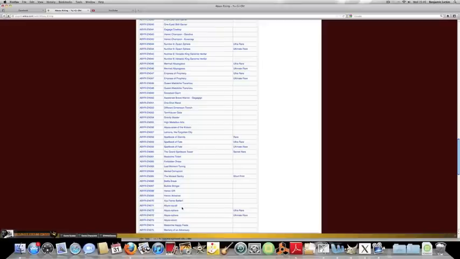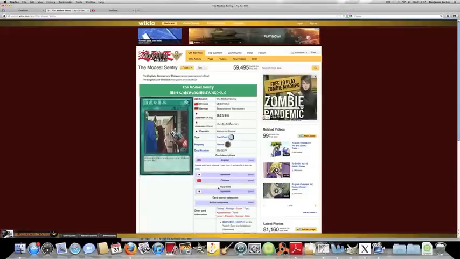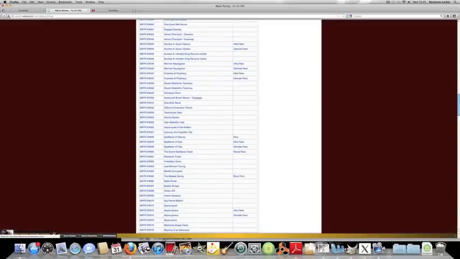Special summon a Mermail from the deck. I mean, how much more simple can you get? Short print for collectors, the Modest Sentry. Nothing like the Forceful Sentry, I might add. Reveal your hand, choose 1 card from it, and shuffle it into the deck. I mean, like, why would you do that?